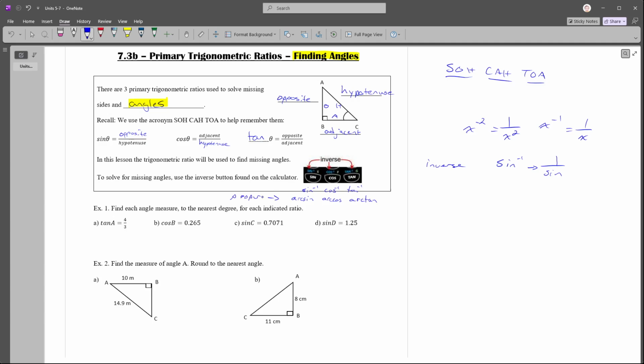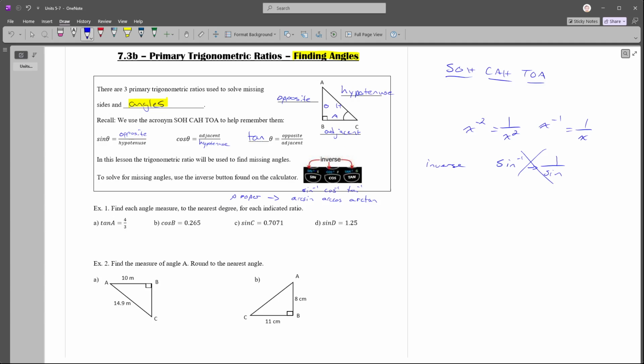And they have nothing to do with this. This is wrong. It is not accurate. Okay? That is something that will come up later on and have different names, and it's not in this course. Wait for grade 11 for that stuff. Okay? So let's get back to what we were trying to do. We still want to be able to find the angle. And in order to find the angle, we are going to have to use these buttons.